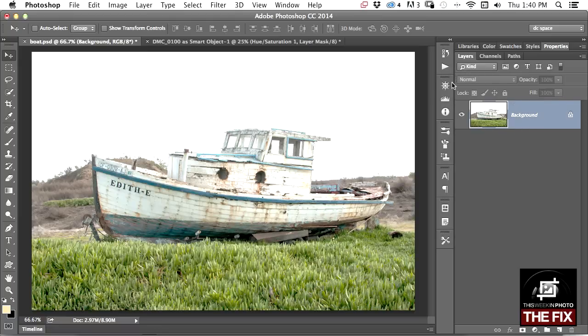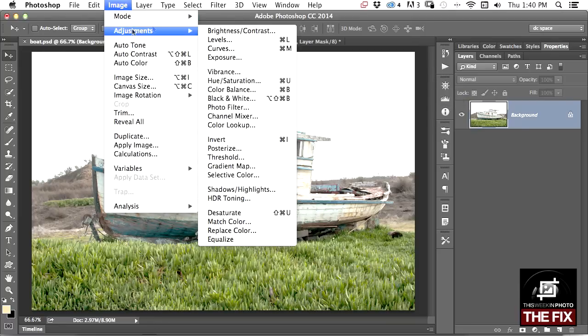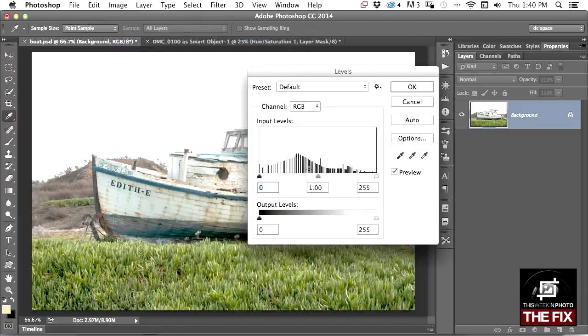So I could go back. But what if I didn't notice that and just closed and saved this? The next time I open this, this is the way it would look. And if I think that I might be able to go back to levels and fix it, no, you can't. When you see a histogram that looks like this with big stripes of white in it, that means you've already made a pretty big adjustment.